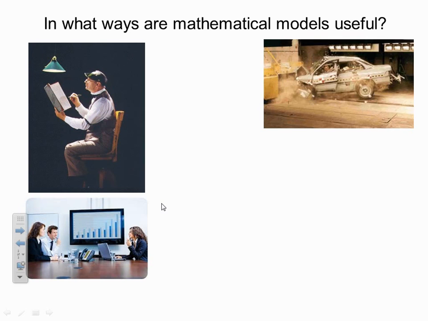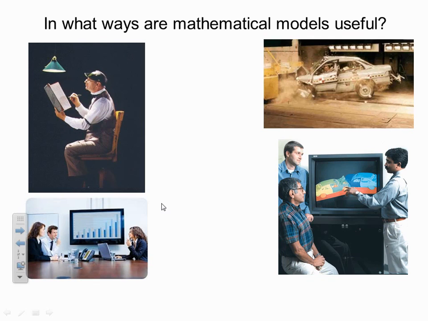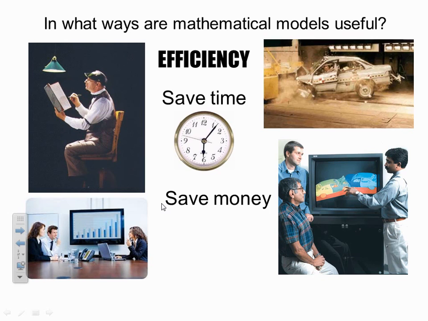Look at this. This is crash testing a car. It's necessary to crash test a car sometimes to determine if it's up to standard, but during the whole process of engineering, you're not going to repeatedly crash car after car after car. It'd be too expensive, too time consuming. Instead, a mathematical model of a car is created on a computer, and lots of computer simulations of crashes are done prior to actually building and crash testing a real car. So mathematical models are more efficient. They allow us to save time and allow us to save money.